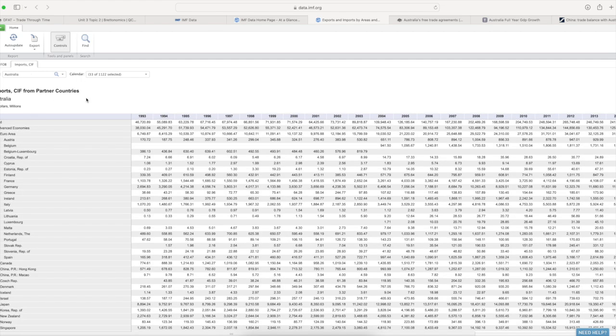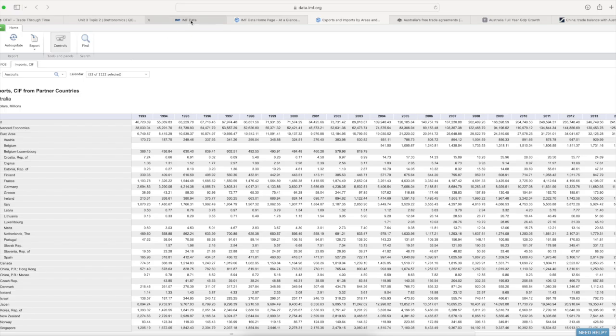By understanding my import and export data, I can then start to calculate my balance of trade with all countries around the world, or even my bilateral balance of trade with a particular nation. And that could be particularly helpful for anyone doing a research report in international economics. It will require you to export the data into an Excel spreadsheet and make the graphs yourself. However, we generally see that as a really helpful higher order sort of thinking task to be able to visualize our own data. And I think that you'll actually find that by doing that process, you will understand the data at a deeper level, which will help you to write a more perceptive analysis.